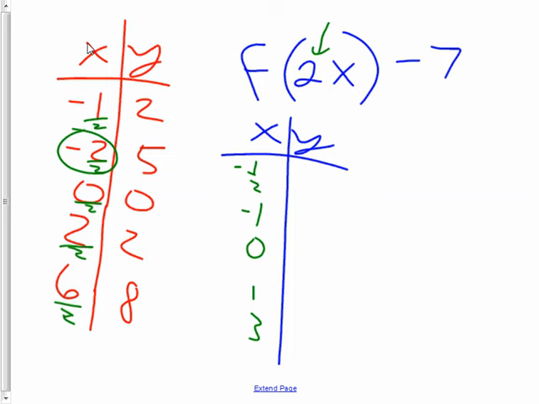Now over to the other side, on the y side, I'm going to do that to all of them. And do I actually do -7? Yes, because you can trust what is on the outside. All right, so I'm going to go -7, so 2 minus 7 would be -5. 5 minus 7 would be -2. 0 minus the 7 would be -7. 2 minus the 7 will be -5 again, and the last one is 8 minus 7, which would be 1.